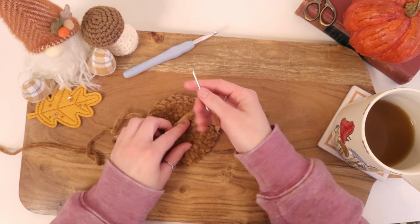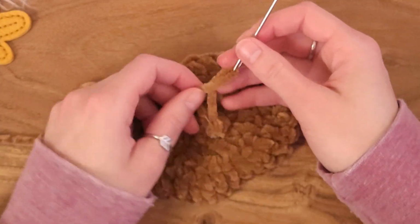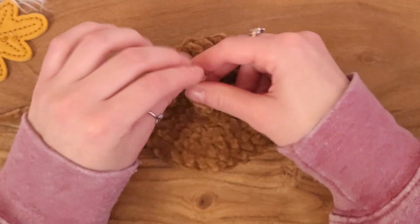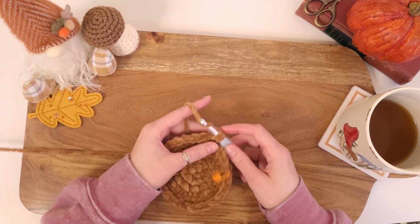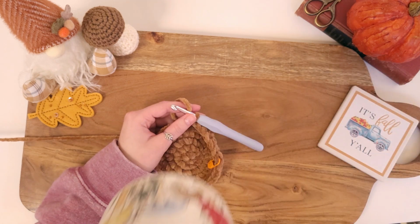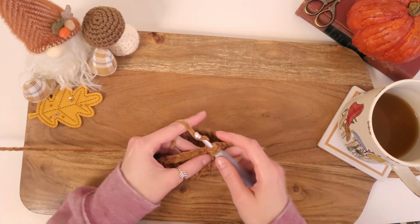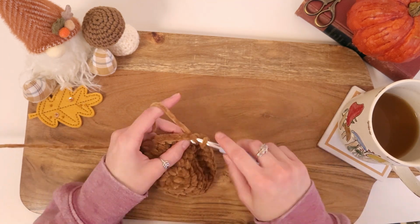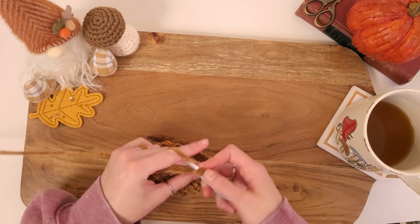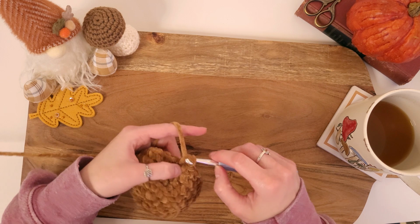The next hurdle of using Chanel yarn for the first time was the sewing. Oh my goodness, the fraying. It got kind of bad. It wasn't this bad the first time around, trying to just knot the inside and secure that magic ring, but you just wait and see. The cardinal color was an absolute massacre. But at this point, I was kind of losing daylight and good filming light, so I decided to put it away for the night and pick it back up bright and early in the morning.